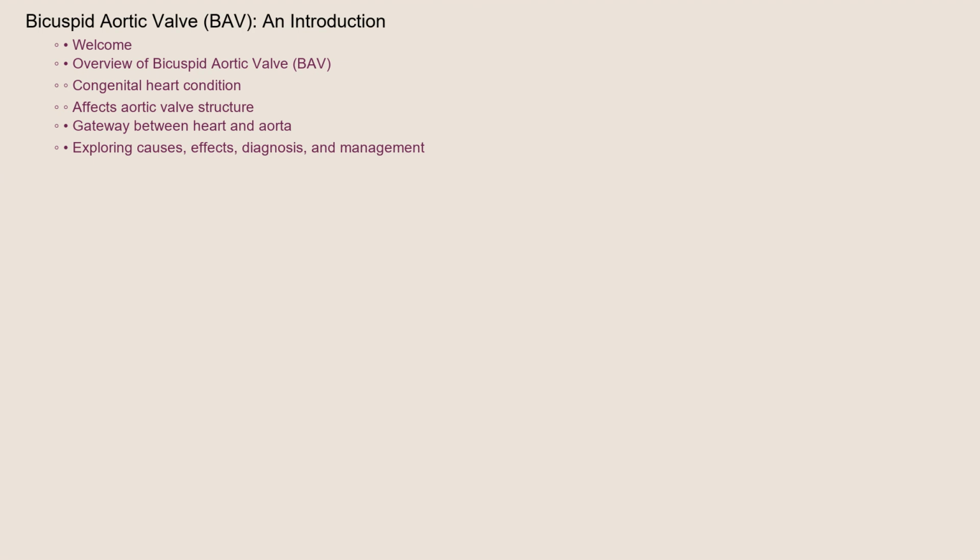Welcome. Today we're diving deep into the world of cardiology to understand a common heart condition, bicuspid aortic valve, or BAV. This condition, present from birth, affects the structure of the aortic valve, the gateway between your heart and the aorta, the main artery carrying blood to your body. Join us as we explore its causes, effects, diagnosis, and management.